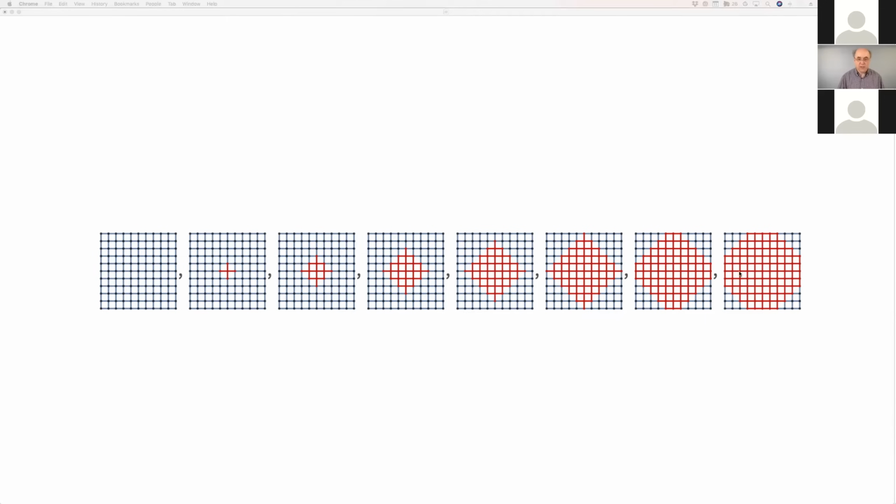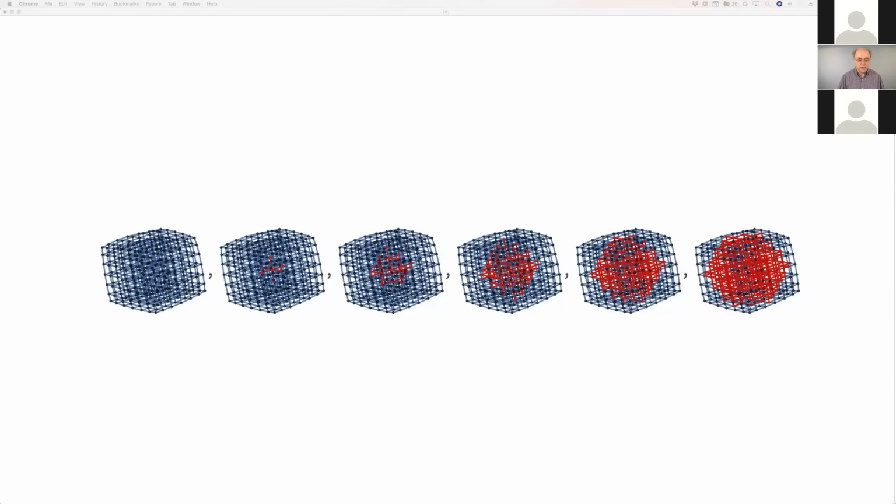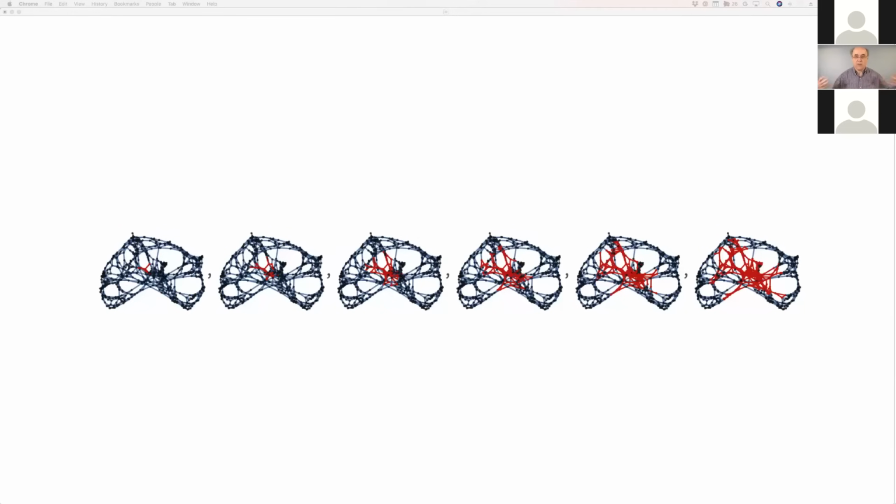We can do that in this case, and the answer will be r squared. We can do that in this case, and the answer will be r cubed. And in general, in something we might think of as a d-dimensional manifold, the answer will be of order r to the d. So we can do the same thing in one of these networks that we've just grown from these simple rules, and we'll get definite results in many cases for what the effective dimension of the network is.